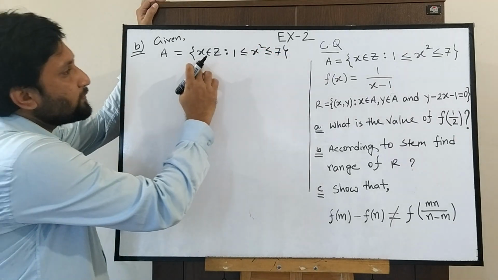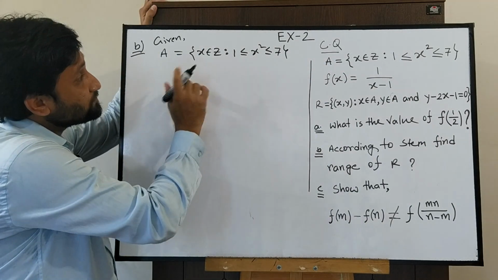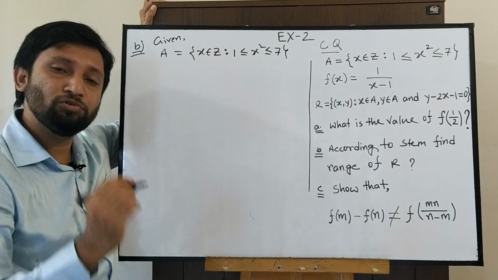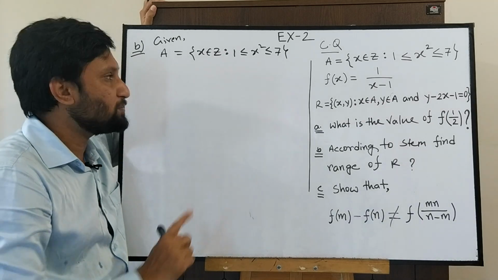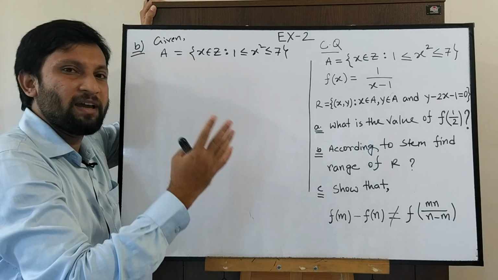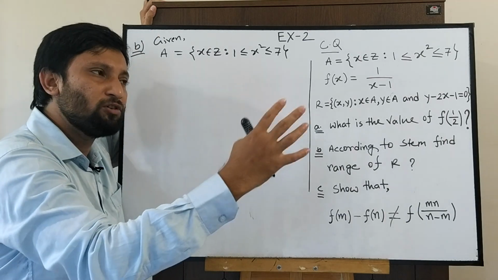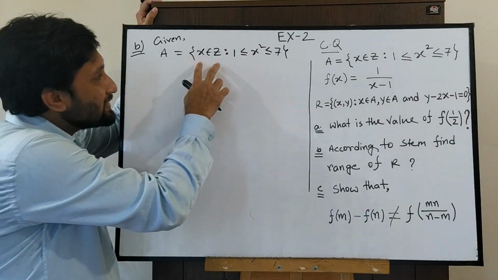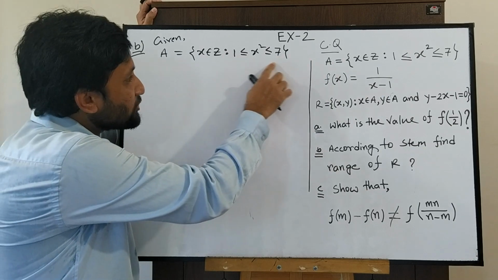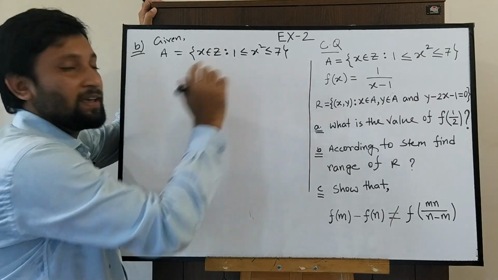See that by this condition the set A is x belongs to Z. We know the set of integers contains all positive and negative values, that means, suppose, -5, -4, -3, -2, -1, 0, 1, 2, 3, 4, just like that. So if we use the integer elements in this condition, the applicable values are the elements of A.